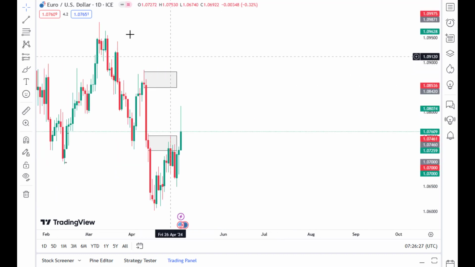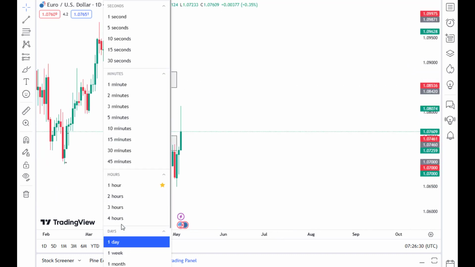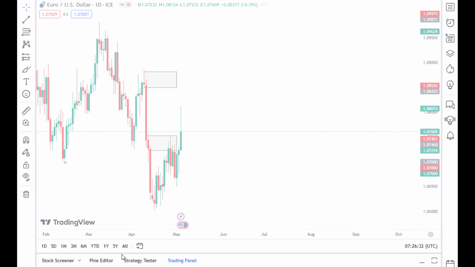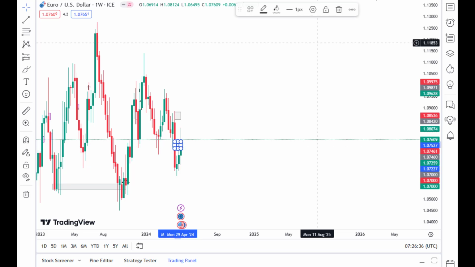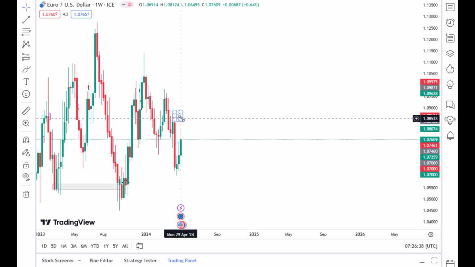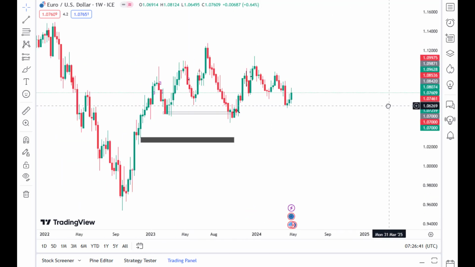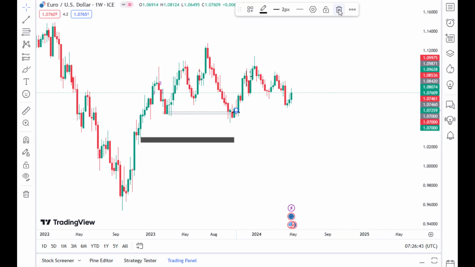So this is the daily time frame. All right, so we go further to the weekly time frame. We are going to start from the weekly time frame, and then we are going to analyze right down to the 1 hour, the 15 minutes, whatever time frame you're entering, right? But you need to start your analysis from the bigger time frame, right?